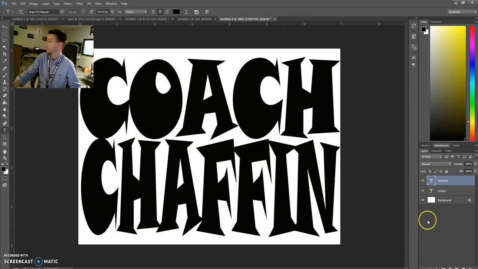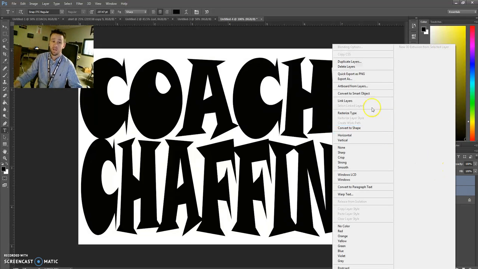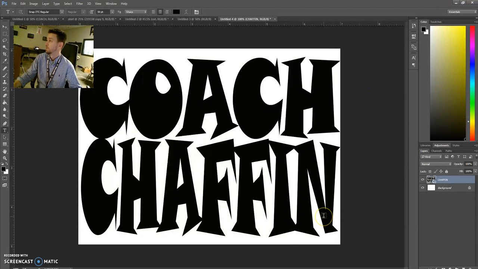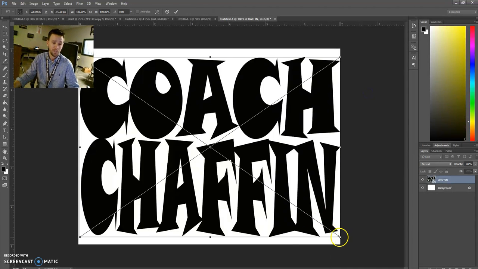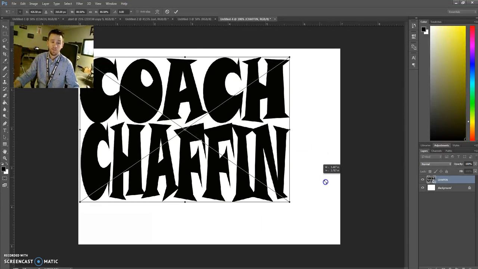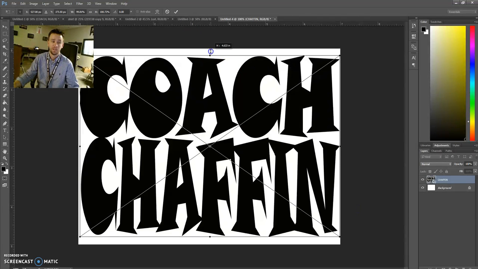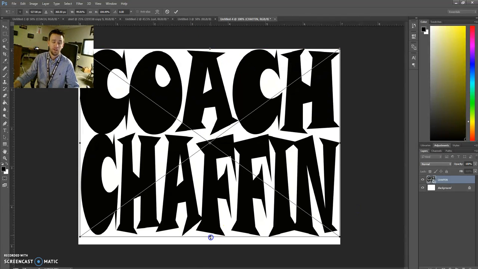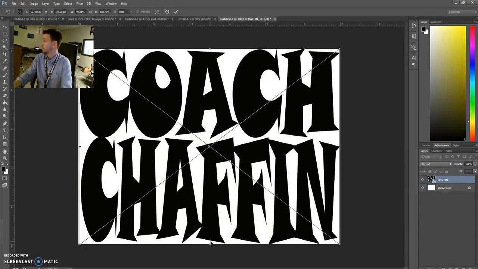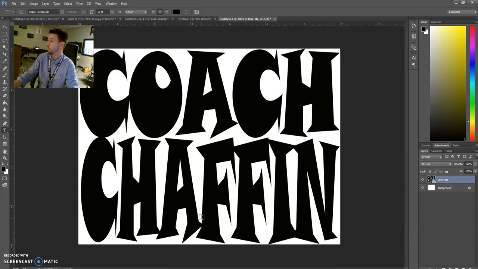So my next step, let me move my face out of the way real quick. I'm going to be working with my layer panel now. Whenever you want to combine two layers, you hold down Shift. And do you notice how my top layer is blue? And I'm going to click on the next layer. Now they're both blue, right? I let go of Shift, I right click, and I'm going to convert it to a smart object. So now it is one object. The reason I ask you to do that is I need your first and last name to take up the entire document. It won't work right if you try to do it into one layer. Everybody with me so far?